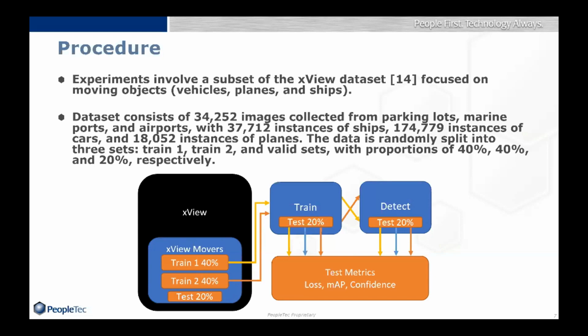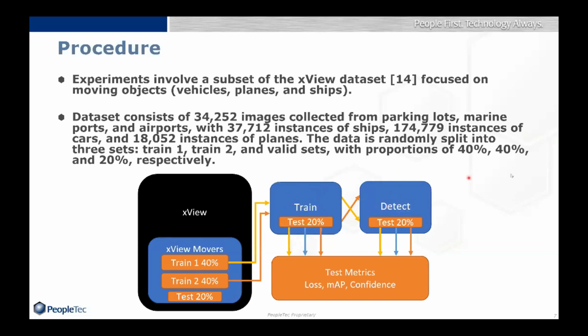And then for each of these pre-trained models, we threshold the bounding box confidence to get a soft label data set at different confidence values. So if we threshold the trained model here at a 50% threshold, only detections above 50% confidence will be put into the soft label data set.